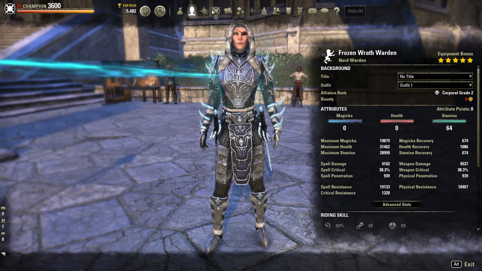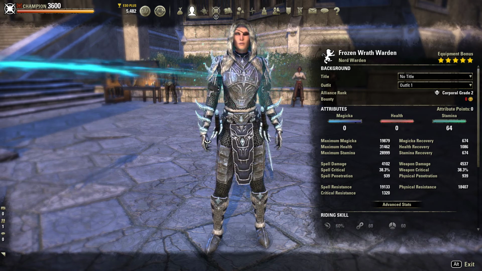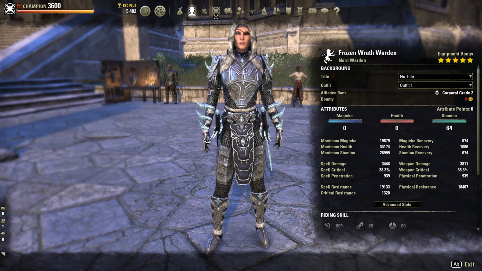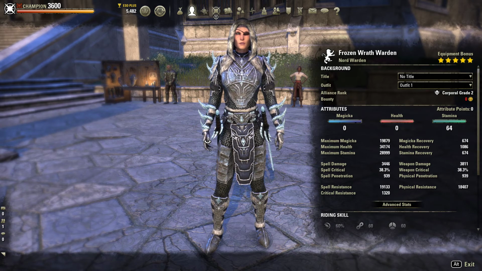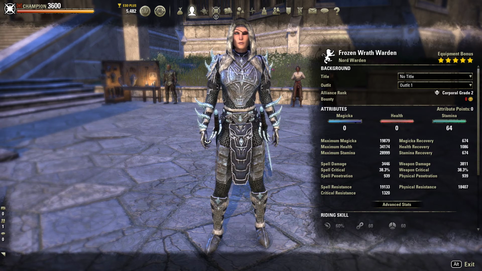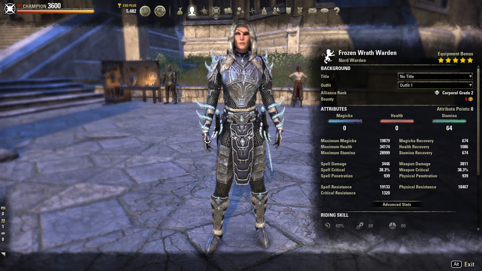And I haven't even put CP into the build yet. And that's another thing that you have to look at when you look at builds. How much can you get into a build with not just CP, but what you can get into a build with just the stuff you have in the game? Your stats, your gear sets, your traits, your Mundus Stone, all that. So, let's take a look at all of it.